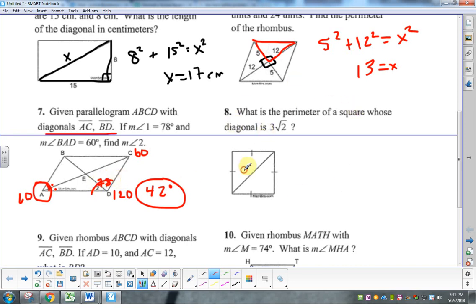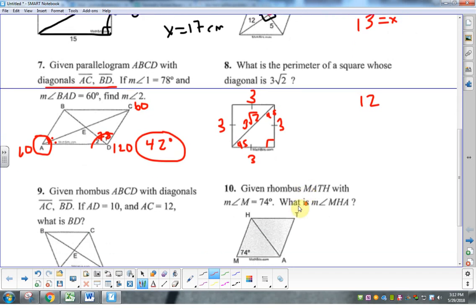Perimeter of a square whose diagonal is 3 radical 2. So I'm going to first label my picture. They told me it was a square, so I'm going to label what I know about a square. I know that that's a 90-degree angle, and because it's a square, these are 45. I'm not guessing. It's a property of a square that these diagonals are bisectors, so this would be 45 and 45. If you know your special right triangles, at this point you know that your answers are 3 and 3 for all 4 sides. So your perimeter is 12. If you didn't know your special right triangles, you could either use trigonometry, SOHCAHTOA, or you could have set x and x and used Pythagorean theorem. You have a few different options with that one.